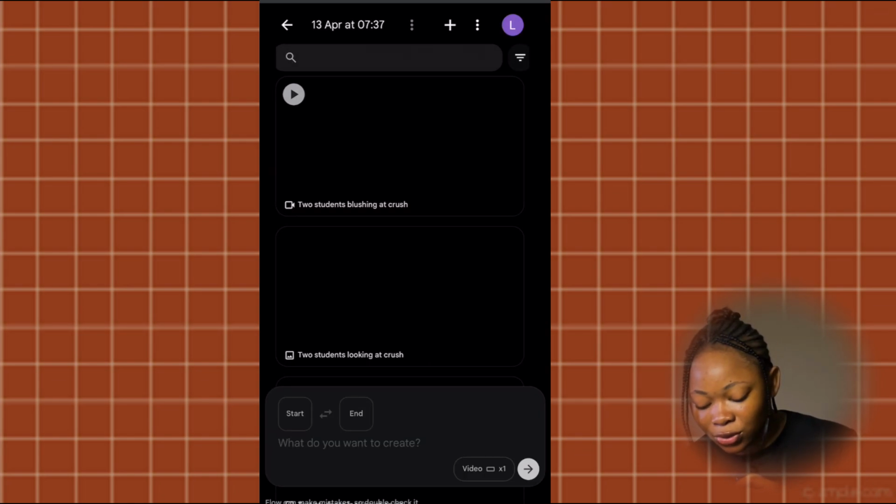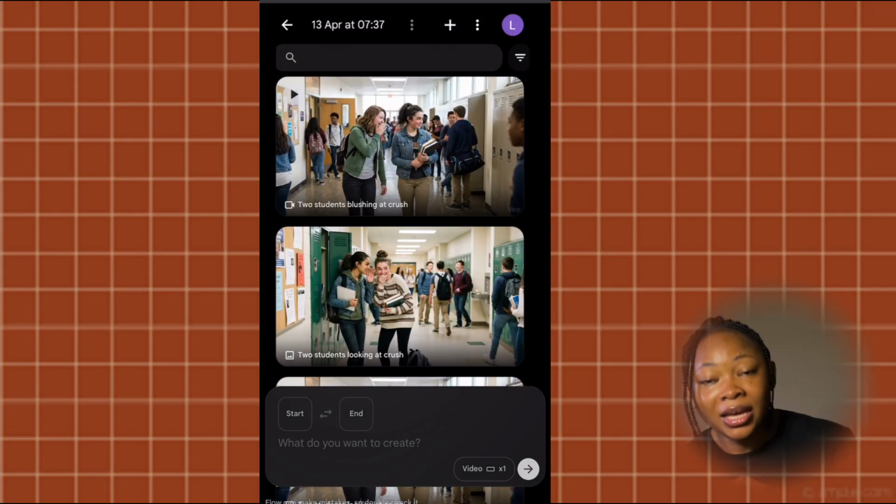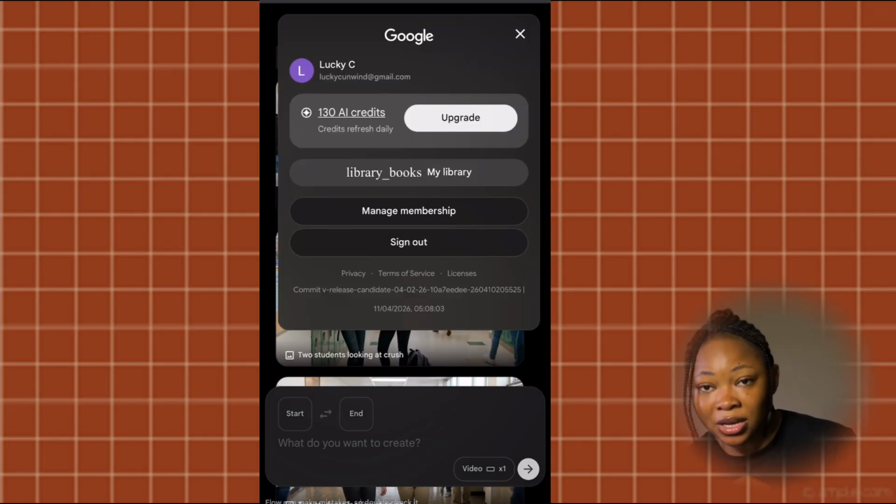When you click on your email here, you can see that it's giving you 150 credits. I'm supposed to show you that before now. It's supposed to be 150 credits free, right? And it refreshes daily, right? So 150 credits, just manage it. You can switch emails like I said, and then the next day it will refresh. You have the 150 credits again.